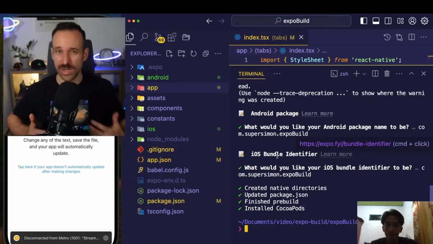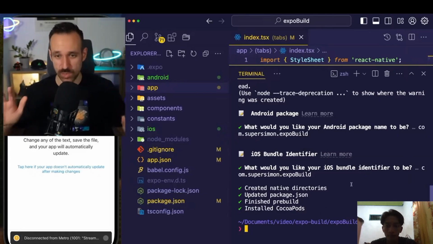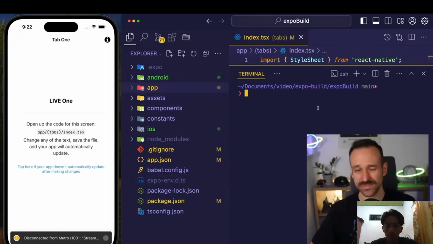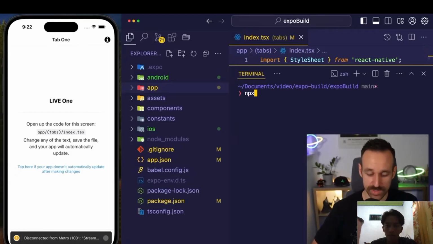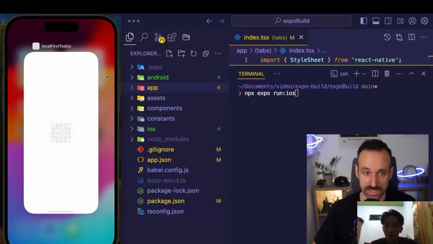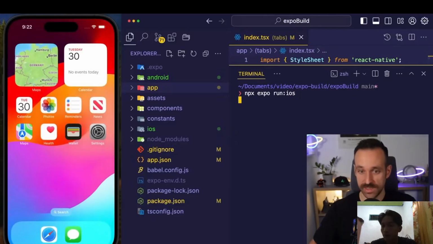So there's a lot already going on after you leave the comfort of the Expo Go application, but bear with me, we're gonna walk through this. So now that you have these Android and iOS folders, the easiest way to run your application is going ahead with npx expo run, and then follow this up with either Android or iOS. So I will just do npx expo run iOS. I will also now close this so we see what's going on. We don't need this right now.